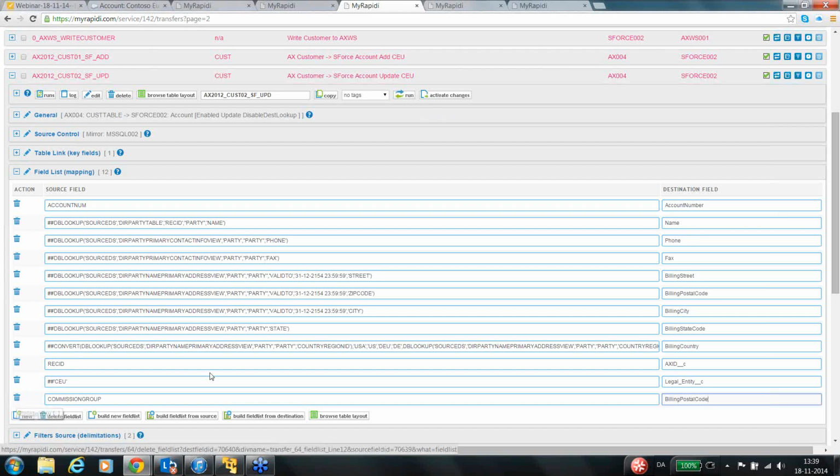Good. You can also see, beside classical field mapping, you actually can do a lot of complex but also very powerful features here. One of them is our DB lookup feature, where you basically can utilize the DB lookup to look into underlying tables. So if you have a country code, for instance, and you would like to grab the name of that country from another table, you can do that in one shot here from the same transfer. That's quite handy and quite powerful as well, and then transfer the name over to your destination in one shot.